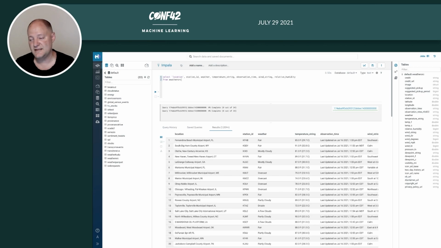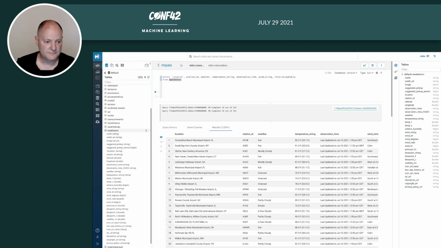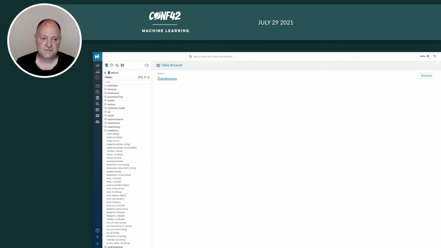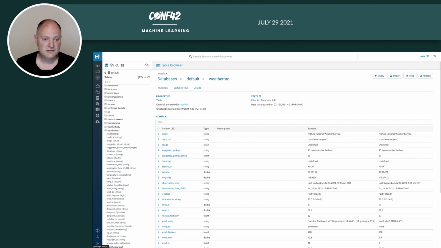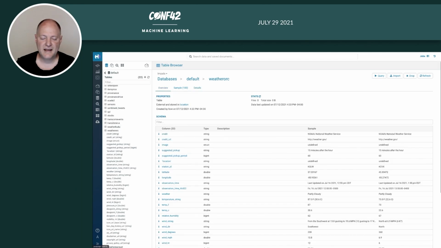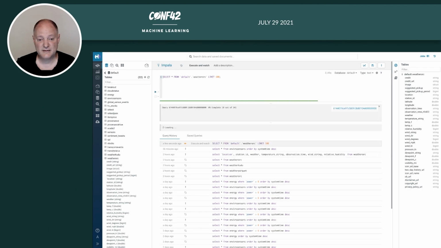Sometimes you want to see data stored in the cloud. We said lake. Well, here's my lake. This is a table on top of Amazon S3. And it looks like a regular table. I could see the location and the details where it's stored. And it makes it pretty easy for me to do what I need to do here. And it just acts like a database for me.